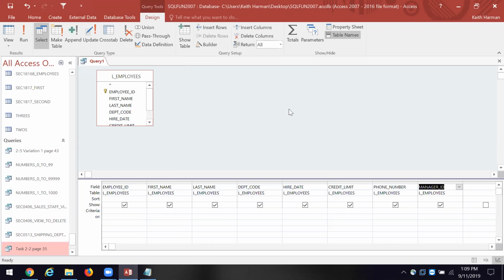And I'm not told how we want to do the sort. Okay, do we want it to be descending or ascending? Okay, and so I'm just going to leave it because by default I know it'll be ascending order, and I'll just run the query.